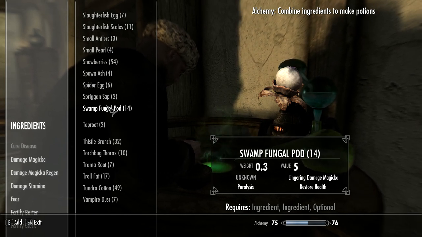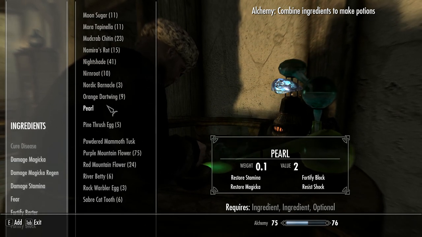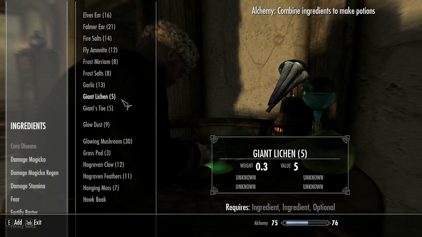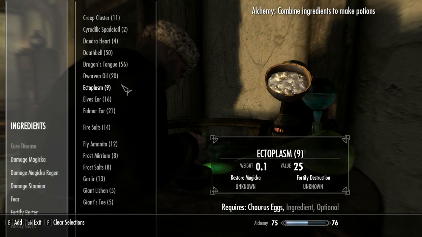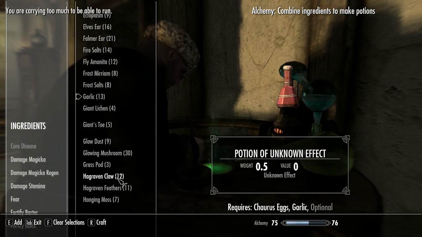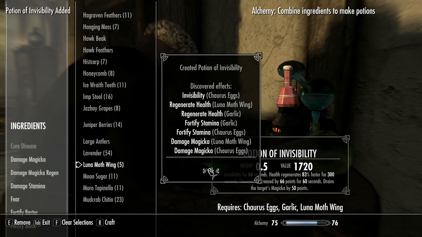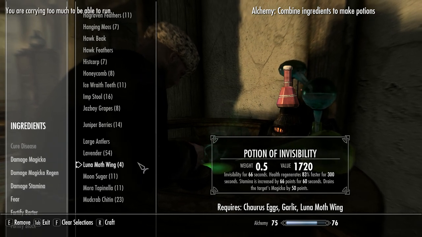So that is 23, so now we want 24, which is Chorus Eggs, Eye of Sabercat, and Giant Lichen. We don't have any Eye of Sabercat, so what we might just do, instead of ignoring that potion entirely, we're going to use Chorus Eggs and Giant Lichen, and we'll just leave it at that. It's just a weakness to poison effect, that's really sad. Chorus Eggs, Garlic, and Lunar Mothwing. Pretty sure we have those. Yeah, that will have an invisibility and a bunch of other stuff too. That's quite a decent potion, actually. We might use that to practice a bit later.